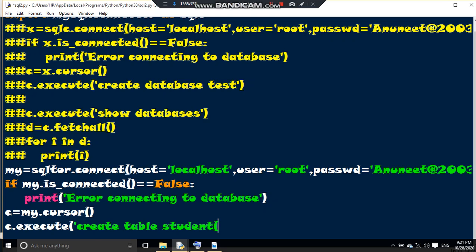Like, I have created a table student, then I would like the first column to be its roll number, roll. Then I will just give one space, and then specify its data type, like char, if you want the roll number to be in string, and if not, then just write integer.